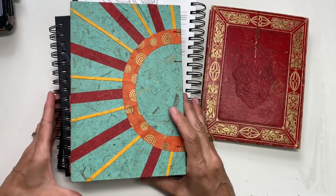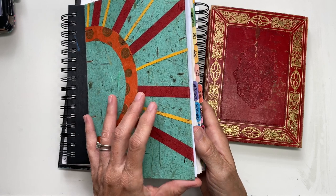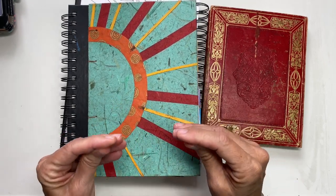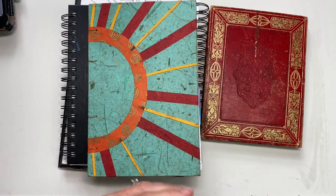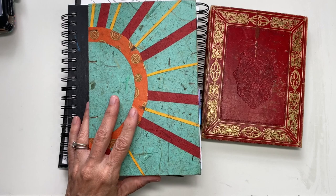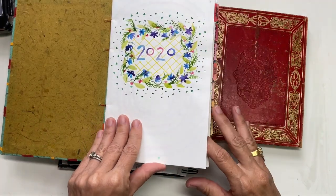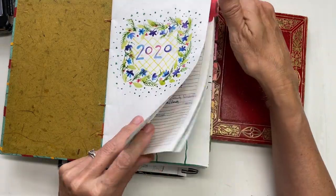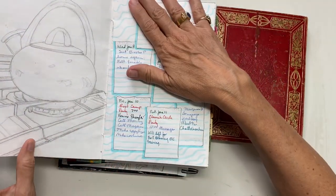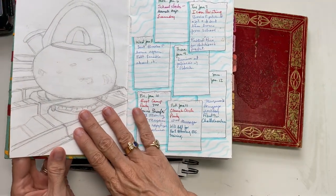Another way that I've kept a sketchbook is I set a goal for myself: sketch something once a week. Sketching just improves your drawing skills, it builds your confidence, it's so good for you in so many ways, but it was really hard for me to commit to doing it, mostly because I didn't like my sketches. I decided to start making a journal. It's a calendar. One side of each page would be my calendar, which I drew out by hand, and on the other side would be the sketch I did for that week.